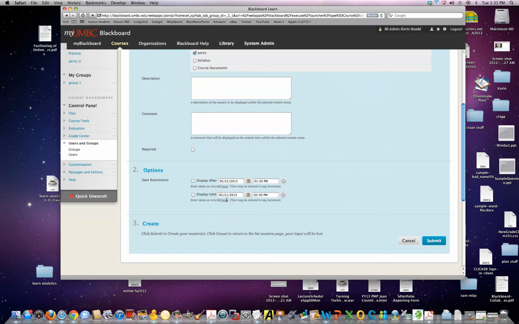And then these options here, these date and time restrictions, those are the date and time restrictions for the link. So the session might be open, but the link to the session only lasts for X period of time. So just kind of bear that in mind, right? That's like a lot of other features in Blackboard. Sometimes you might have a discussion board actually open, but there's a link to the discussion board that's only open for a narrow span of time. I'm not going to select any dates there. I'm going to go ahead and hit submit because we finished all of those things.